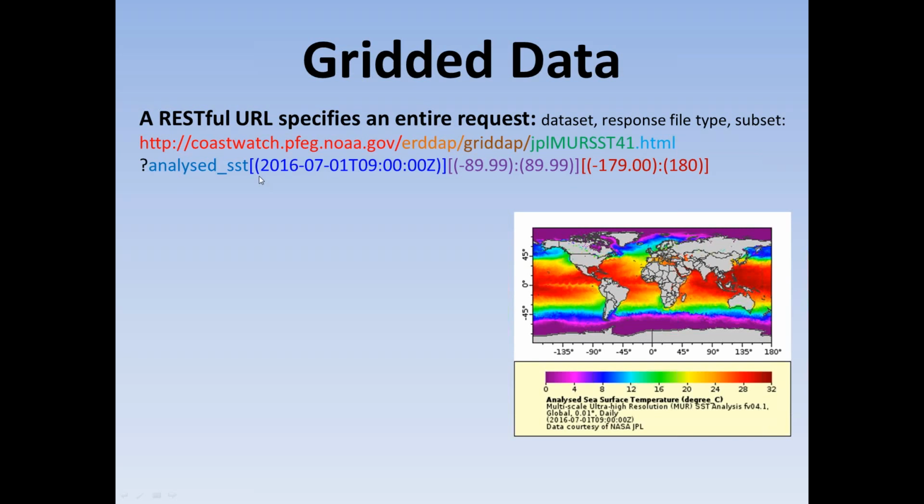So instead, ERDDAP has this system with parentheses. Whenever you use parentheses, then instead you can specify the actual dimension value. ERDDAP will convert that into the closest actual dimension value. So here it'll find the closest time value to that time, the closest start and stop values for latitude, and the closest start and stop values for longitude.